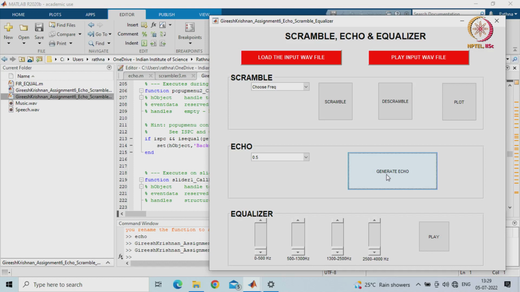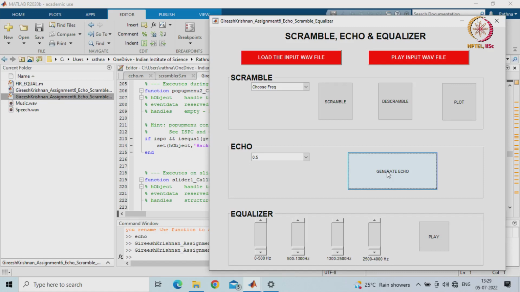As you can see here, you do not have the option to select the delay. So, only a single echo has been generated. In the previous case, you even had the provision to set the echo duration. Here it is only the weight that you are giving.